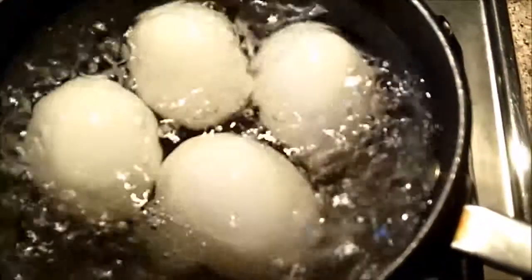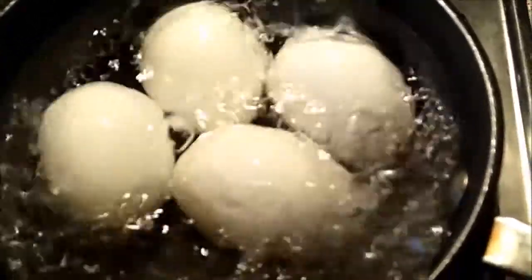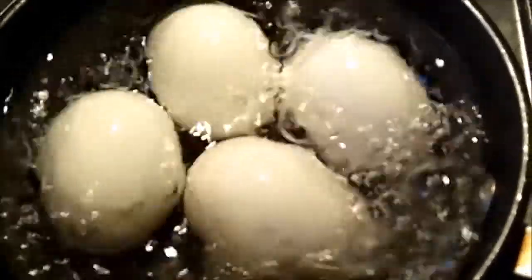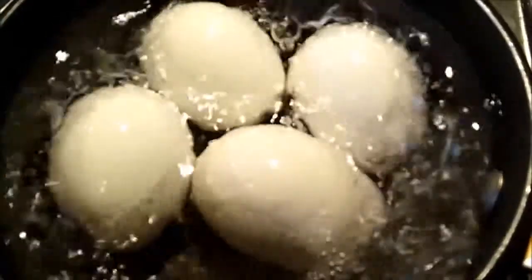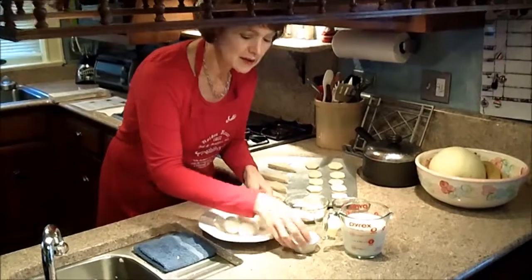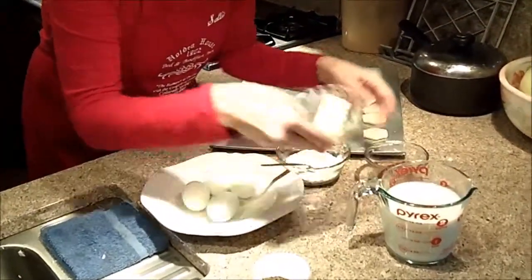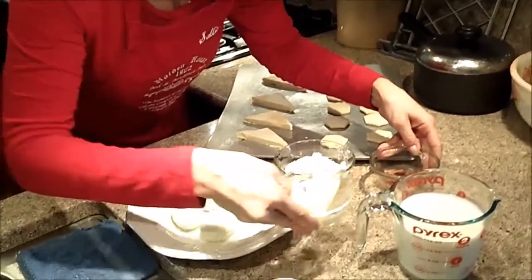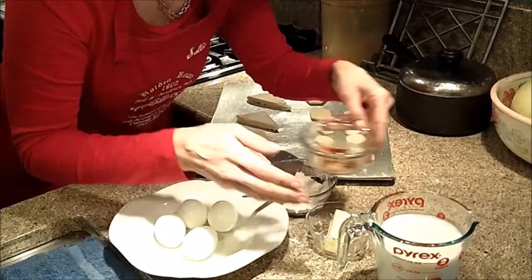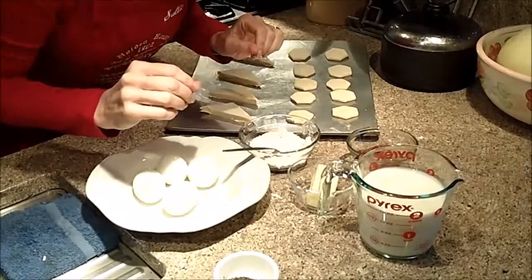So we're gonna hard boil the eggs, and you can do that the night before and then let them cool off, which makes them easier to peel, or you can do them that morning, but it does take a little extra time. I figure 2 eggs per person. So here are our ingredients. We have the hard-boiled eggs, a little bit of dried tarragon, 4 tablespoons of flour, 4 tablespoons of butter, it's salted butter, and some bacon crumbles to top it with, and 2 cups of milk. Most of these ingredients here are for your white sauce.